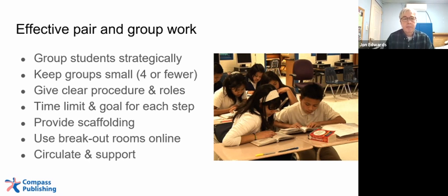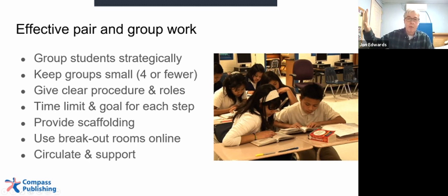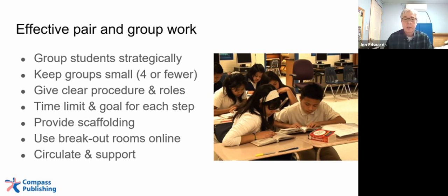Also, a lot of pair work fails because the students just don't have the language skills. So being able to provide scaffolding could be something like giving them a handout to refer to for certain language structures, or writing something up on the whiteboard that they can refer to. That can help especially the weaker students to manage the task well.